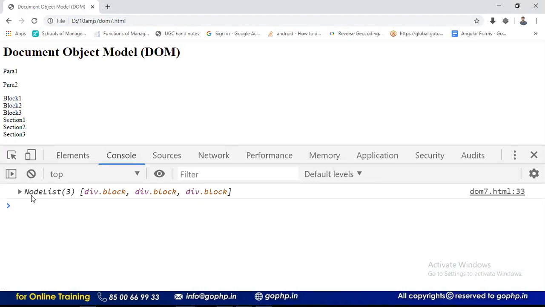Next we will use the concept called NodeList, right? We have something called nodes. Earlier we got an HTML collection as output by using getElementsByClassName and getElementsByTagName. Here we are having a NodeList. What a node is and all, we will see in the next session, don't bother. But here we have 3 div elements. Now you can check it.